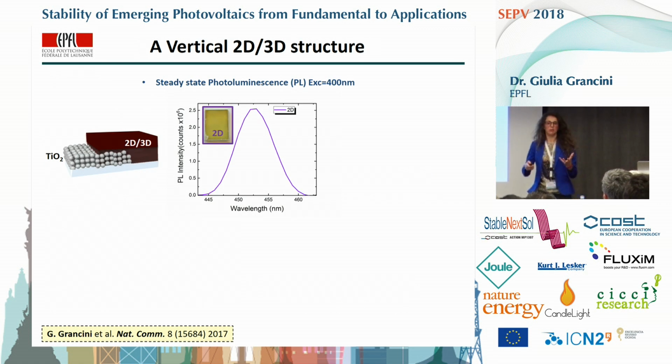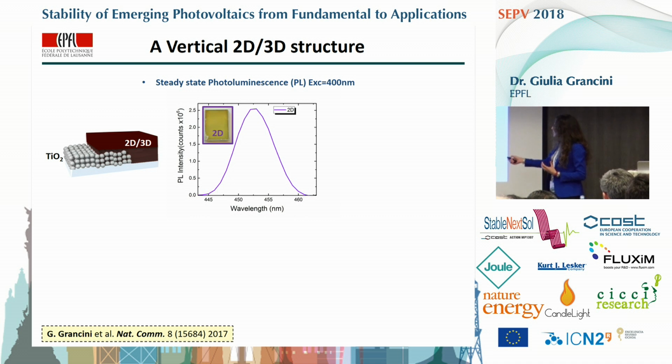We blended these 2D, 3D materials together, and as I said, we deposited on a mesoporous titanium dioxide scaffold in order to characterize our material, and then with the aim to use it in mesoporous based solar cells. So first of all, we characterize the materials by simple photoluminescence spectroscopy in order to answer this question: how is the segregation of these materials? How is the morphology of this 2D, 3D composite?